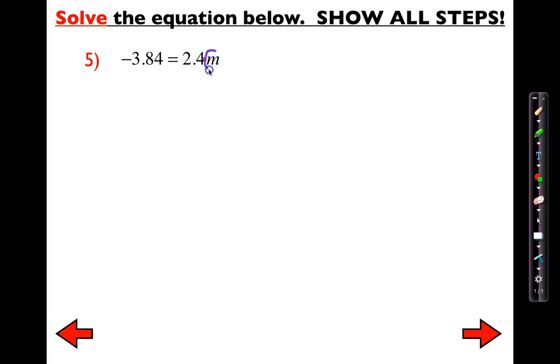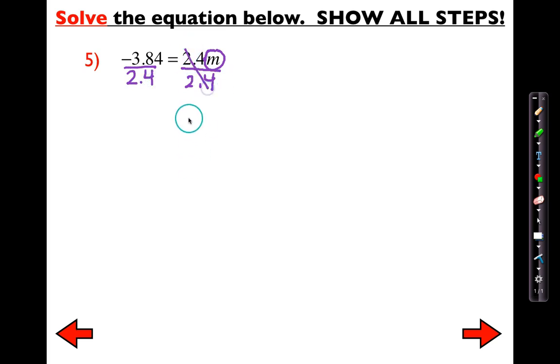Since I am trying to isolate m, I do need to get rid of this 2 and 4/10. And since they're being multiplied to one another, I don't want to make it into a 0. Why? Because if I make it into a 0, 0 times m is 0. I would essentially be eliminating the variable instead of isolating it. So this is the case where I do want to create 1 instead of 0. So in this case, to get rid of that, I'm going to do the inverse of multiplication, which is division. So I'm going to divide both sides by 2 and 4/10.